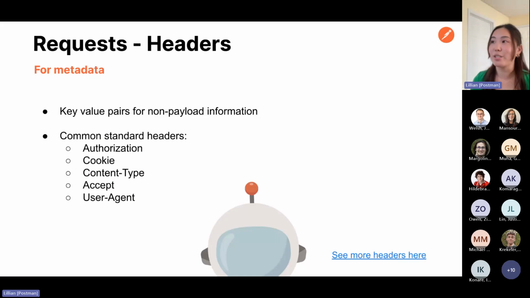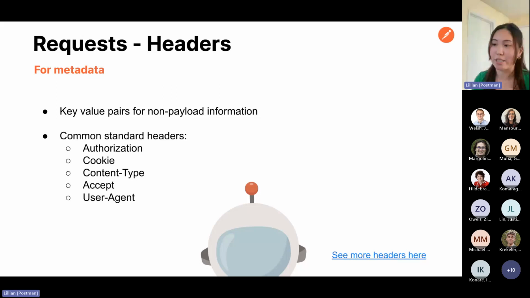All right, and then getting into our requests again for headers. So you've probably seen this. We've also navigated to it before, but headers are more autofilled most of the time, but they are also key value pairs for non-payload information. And by non-payload information, that really means the body, the response, anything we're passing through. An example of these would be authorization, which is a really big one, to be honest.